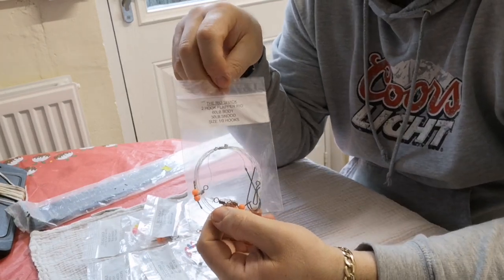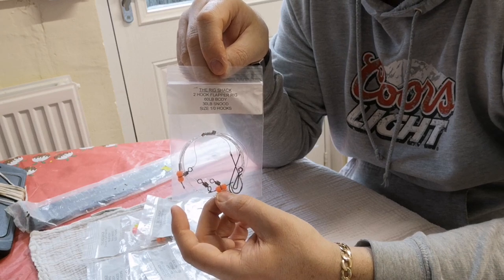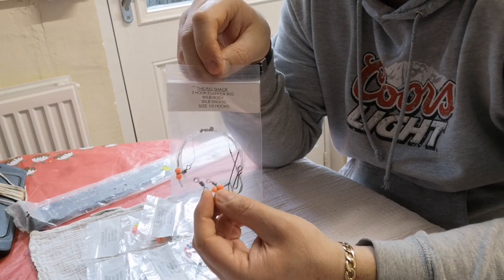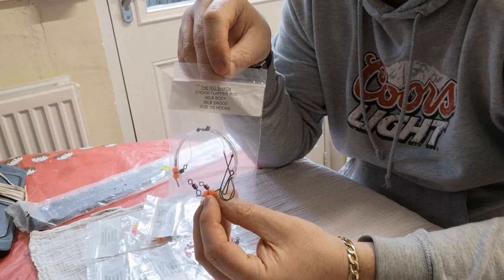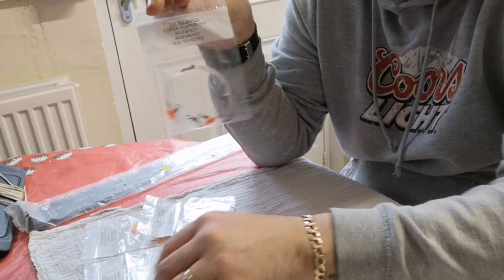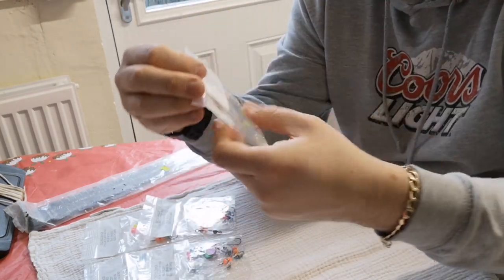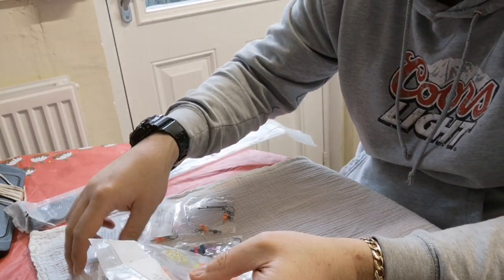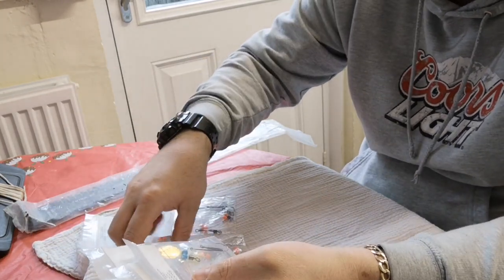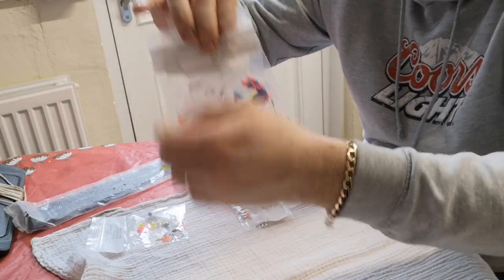Getting down towards the end now, guys. For you new beginners who are learning and aren't tying your own rigs, and I don't tie all of mine, I'm not too ashamed to admit, I go to the Rig Shack. He ties some awesome rigs. You've got some up and overs, two hook flappers, pulley panels. He does a variety of all different types.